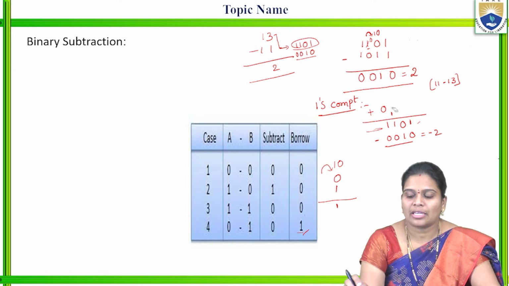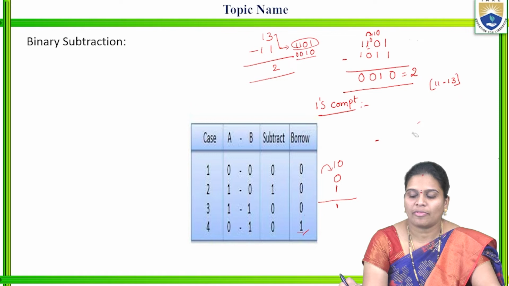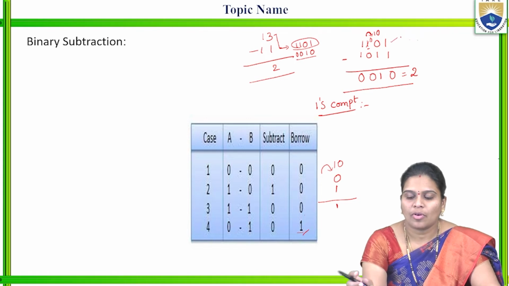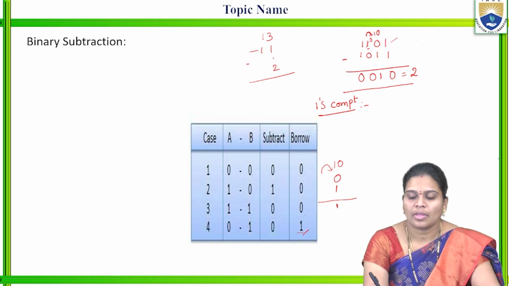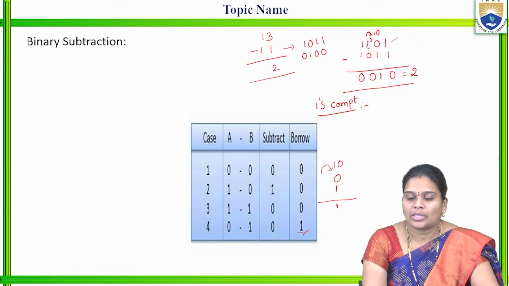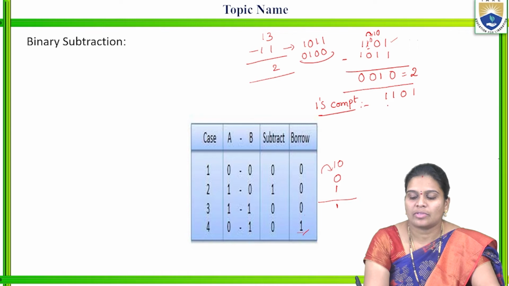So we'll see the example of this one. Same example we'll take in this 1's complement also. Okay. So first one is the 13 equivalent value. Next we'll take the 1's complement of the 11. So the 11 equivalent value is 1, 0, 1, 1. Apply the 1's complement, 0, 1, 0, 0. So the 13 equivalent value is 1, 1, 0, 1. So apply the 1's complement of this one, 0, 1, 0, 0.